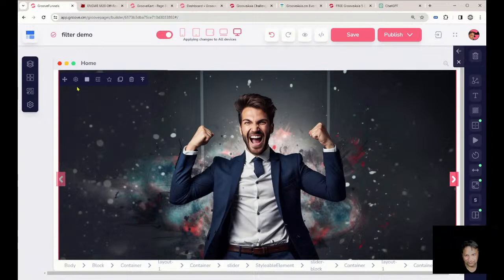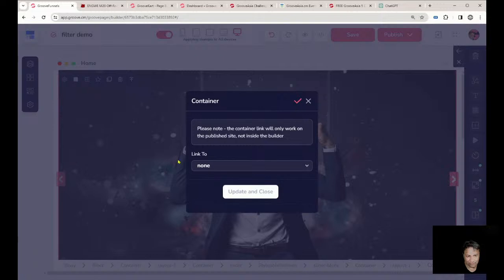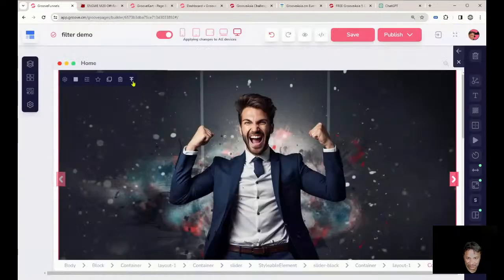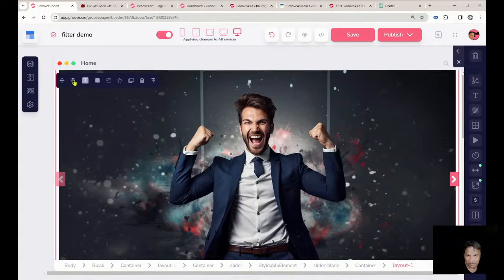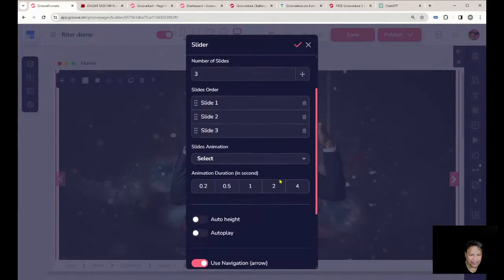So I'm going to come up here. I'm going to click up once here, and then click the config button. Now you see there's nothing there that I can actually customize, so I'm just going to close out of that. I'm going to click up one more time and then try this. Okay, so that's layout. Click up one more time. Now down here, here's an easy way of doing it. If you just come down here, you go to slider, you can actually get to the part where you can customize the slider instead of clicking up all the time to get to it. So I'm going to go here, and now we're actually on the slider, where now I can customize it.